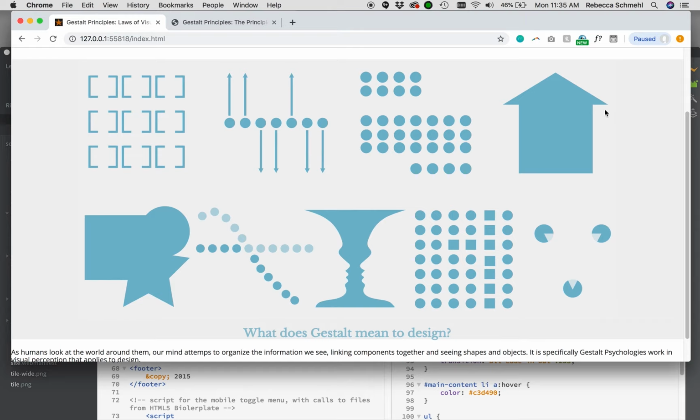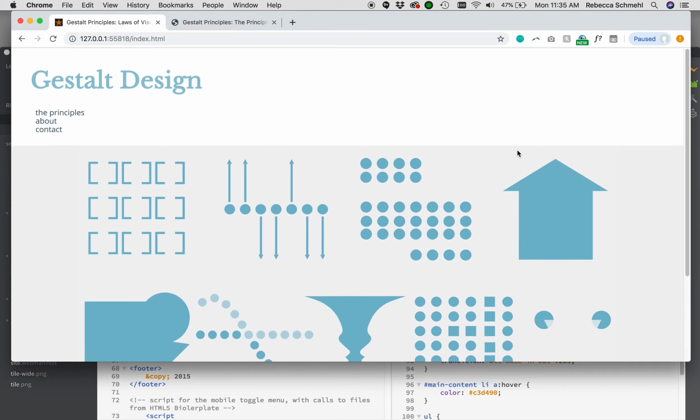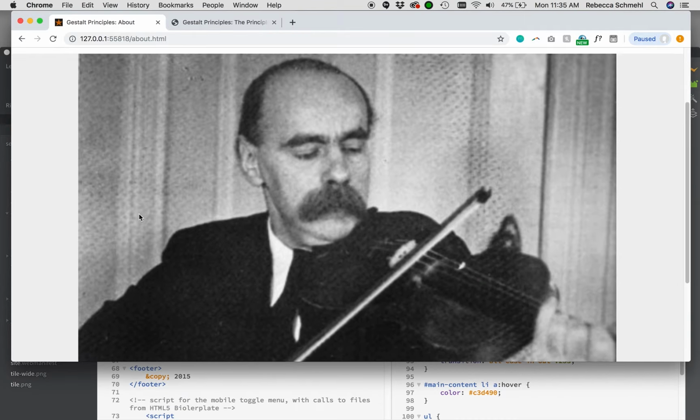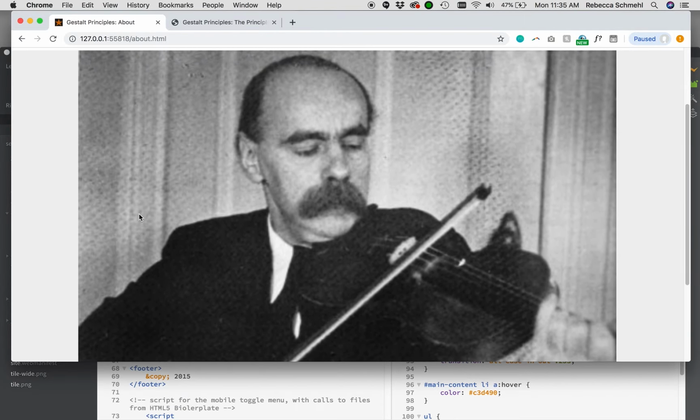The other thing I want you to look at is that the About page did the same thing. This is the power of CSS. You can take one cascading style sheet, add it to multiple pages, and if your structure is similar, with the same divs and the same IDs and classes used, it will apply in the same way.